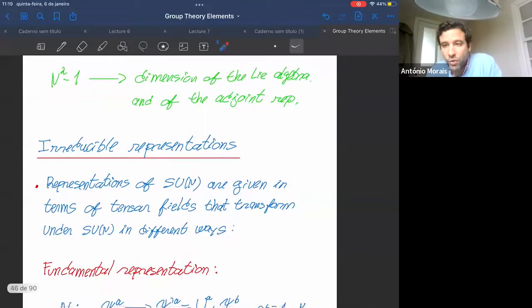A doublet of SU(2) rotates as a doublet. So you know how to rotate it, how to transform it, how to use the Pauli matrices to make transformations on that, and to generate a generic rotation. A triplet transforms in the adjoint representation, so it transforms differently. In terms of tensors, the first has one index that goes from 1 to 2, and the second, the adjoint, has two indices, as we have seen above, each one of them going from 1 to 3.